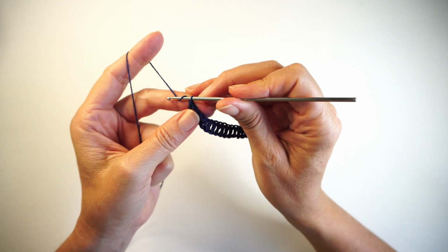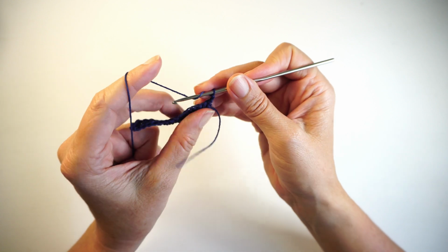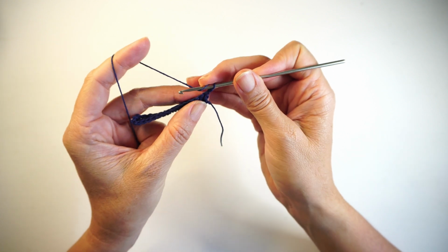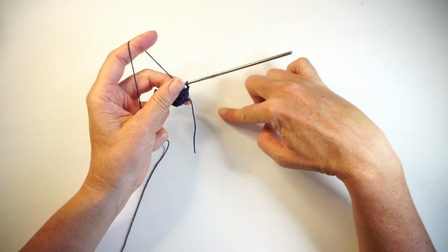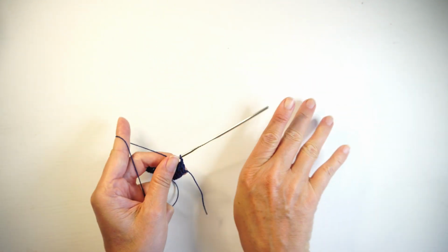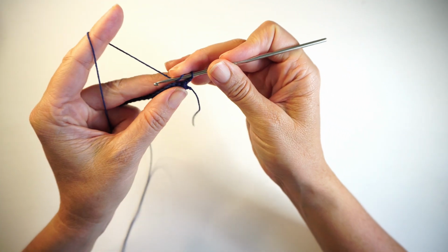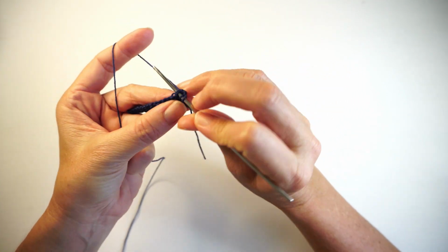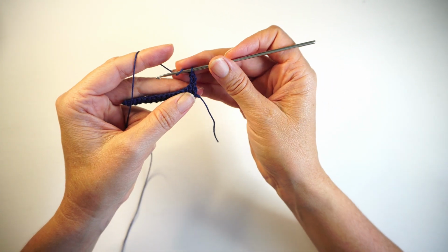In the second row we're going to make 2 chains to turn our work. And we're going to start increasing because we want a shape like this, so we need to increase 1 stitch on every side in each row, and that's what I'm doing.